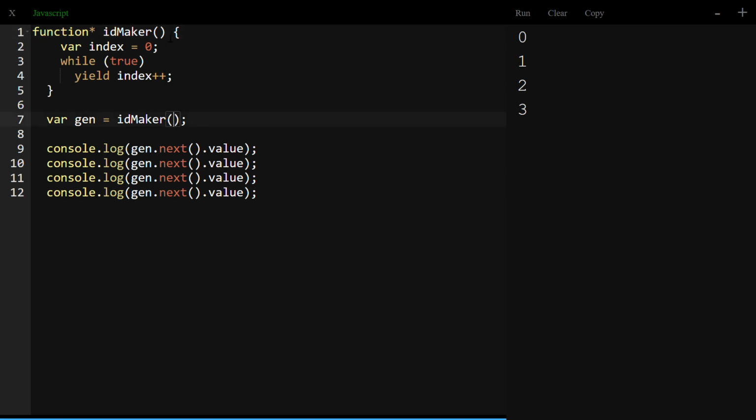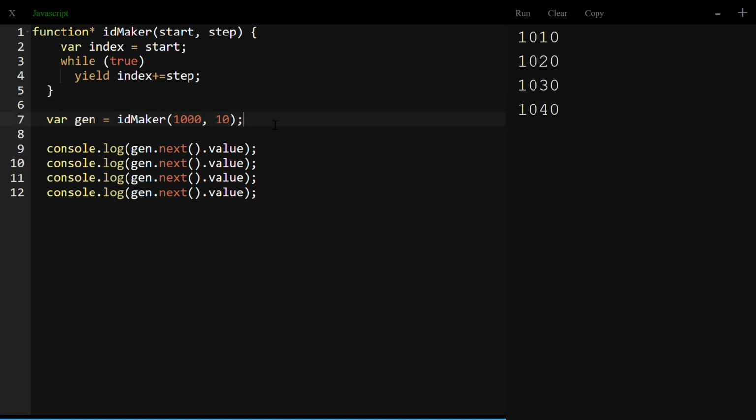Also want to call out that you can pass arguments into a generator. So maybe I want to give it a start value, and instead of just adding 1 every time, we're going to give it a step. Okay, and then I'll pass in 1,000 and 10. Make it look like we're generating a ton of orders. Now when I run this, I get 10, 10, 10, 20, 20, 30, so on.